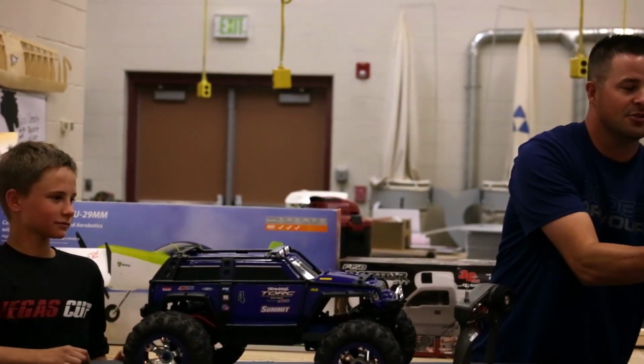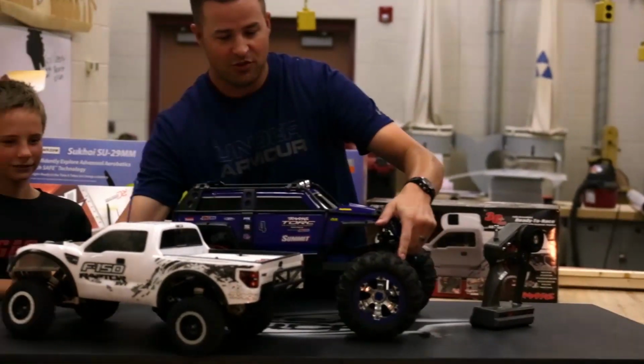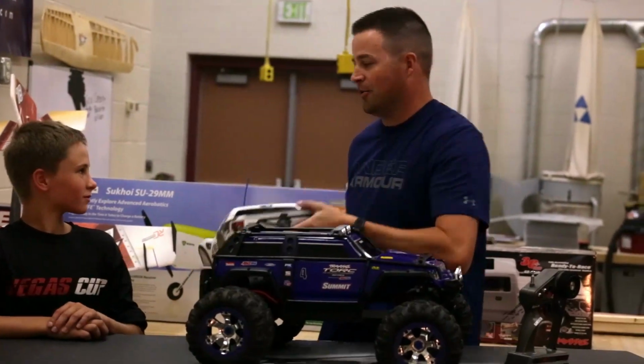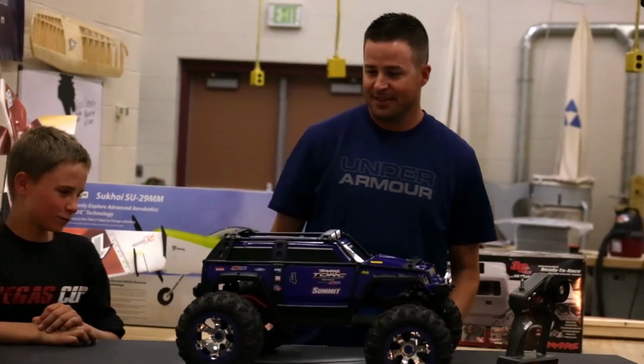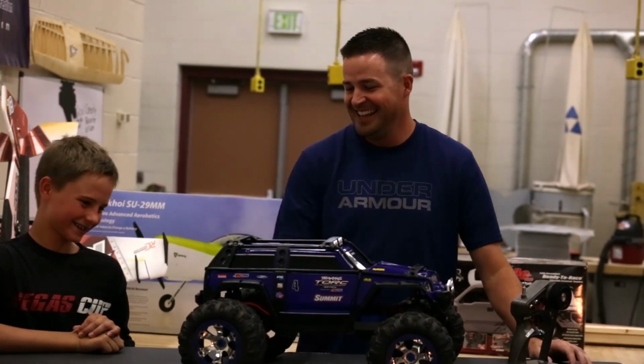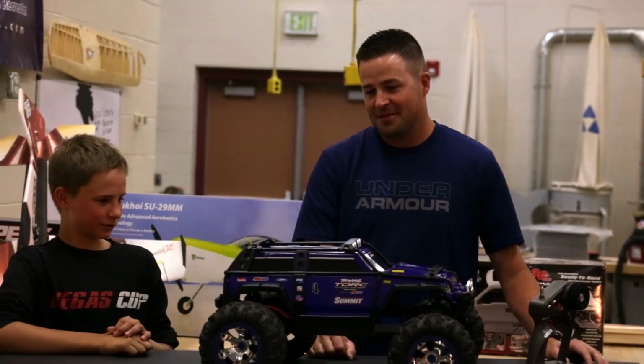Okay, so here's the Traxxas Raptor. It just dwarfs it. This thing is huge. So you said pulling power. What do you mean by pulling power? I've pulled friends up hills and wagons before with this thing. Does it get hot or overheat? Some of the time, but not really.